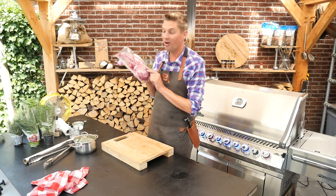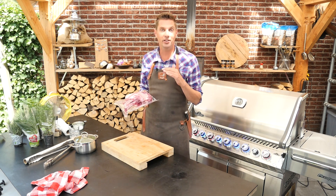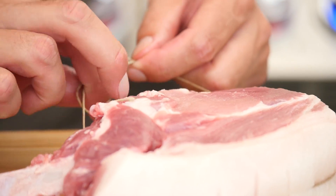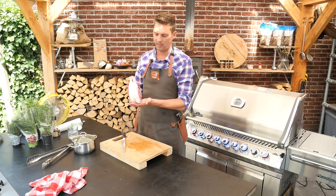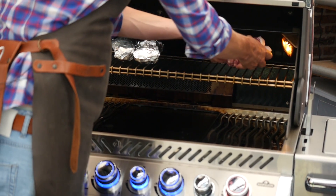Now it's time to start cooking our pork tomahawk and we're going to do a reverse sear, which means we're going to smoke it first and let it come up to temperature and then give it a final sear. We'll use some paper towel to pat it dry. It's a beautiful cut of meat, but during the processing it probably got rough handled and it's kind of almost falling apart, so we're going to put a little twine around it just to make sure it's secured. Some people might not do it, but I think it's a waste of such a beautiful cut of pork. Nice and stuck together — even a bit more round than it used to be. We'll put it on the grill over indirect heat in a corner here.